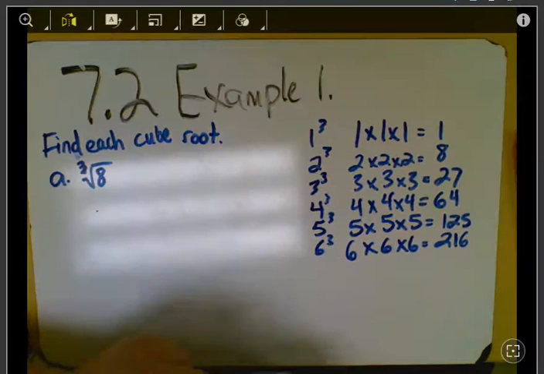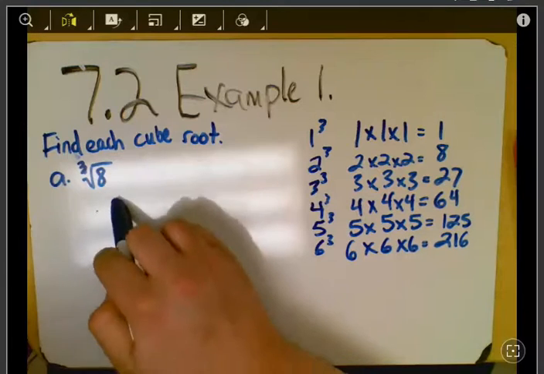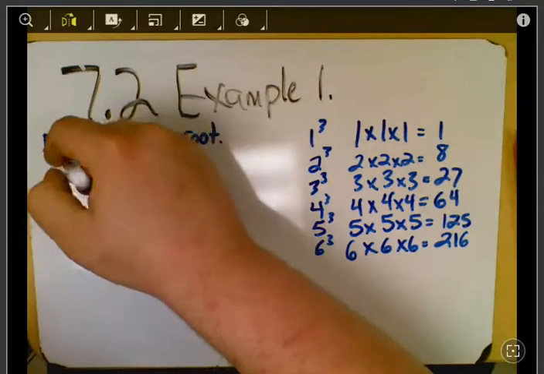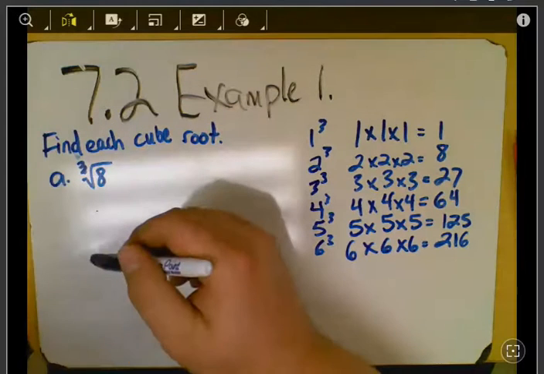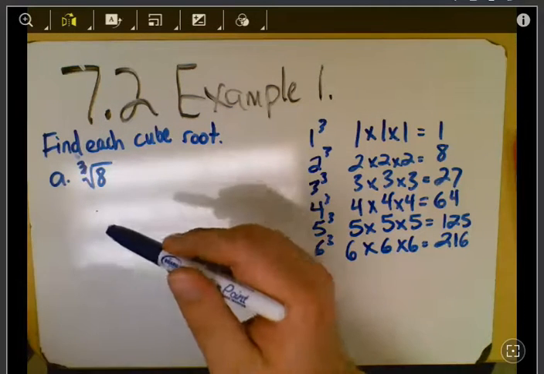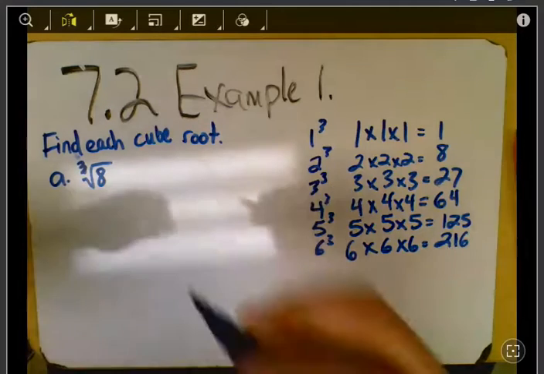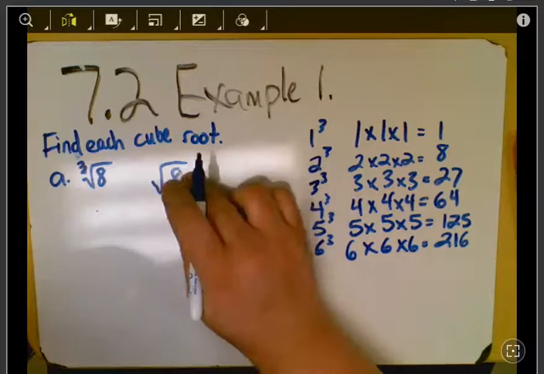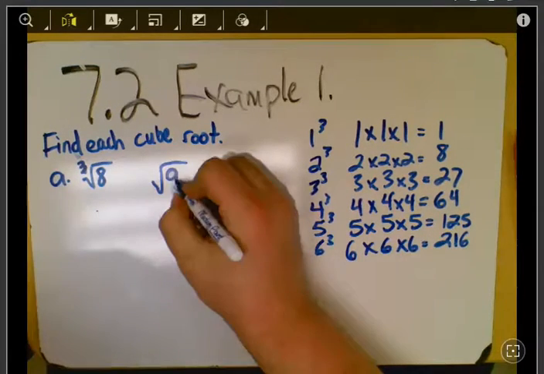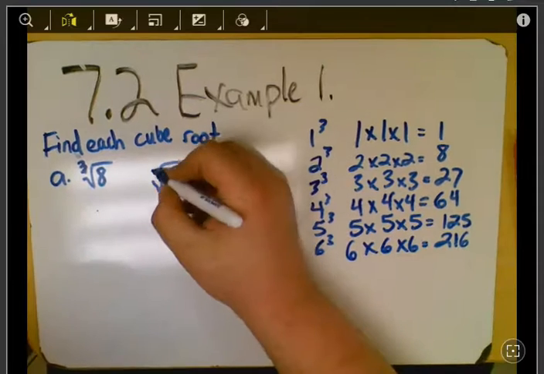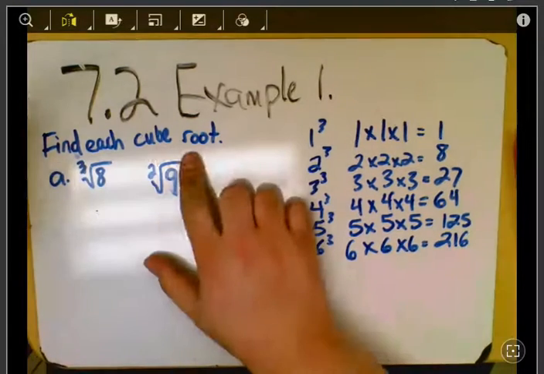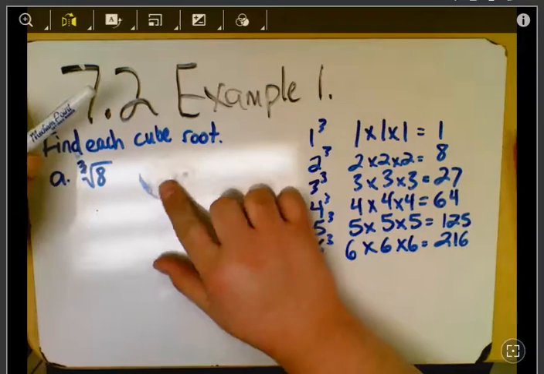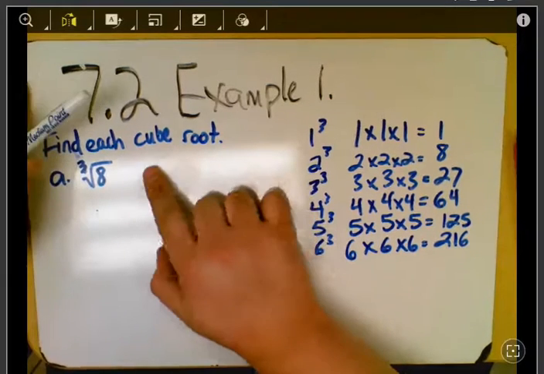So over here, we need to find the cube root of 8. That's what this symbol means. It means the cube root. You have to have this 3 out here. It's called the index. The index tells you which root you're taking. For the square roots, like if you're taking a square root of 9, it's not written out front, but it's a 2. It's inferred that it's 2. So when we're finding cube roots, the number out front is a 3.